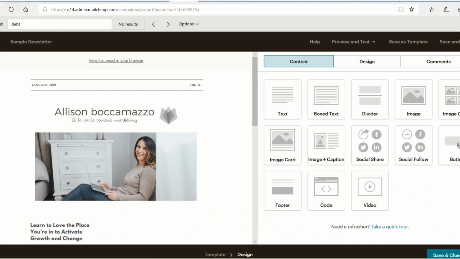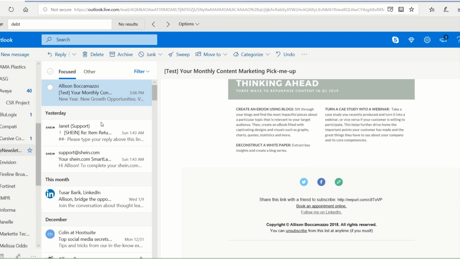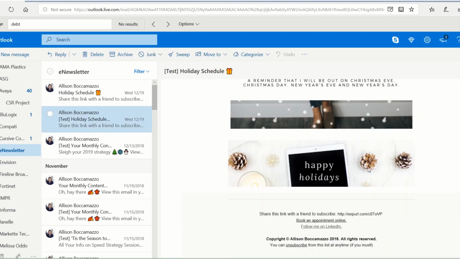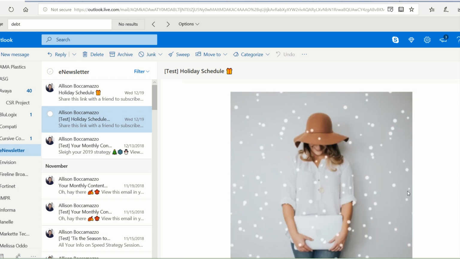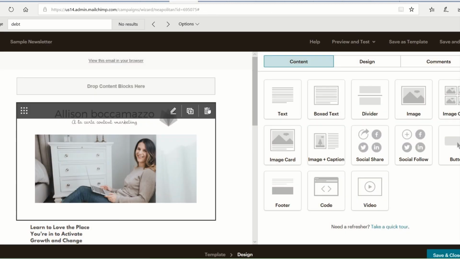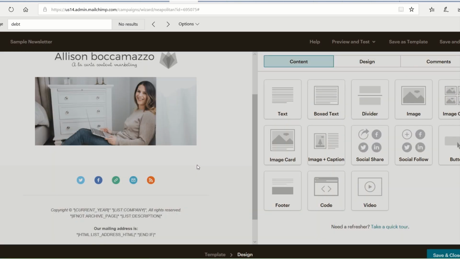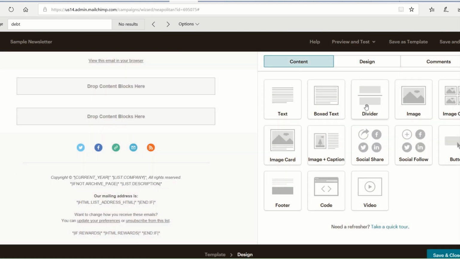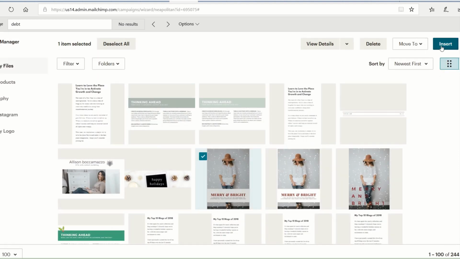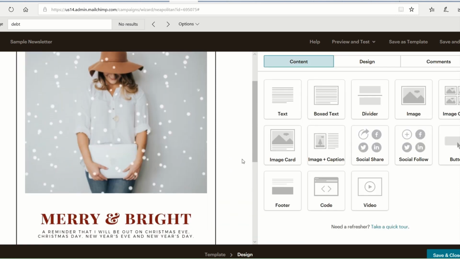So let's say you just want something like this, right? Just to give you a quick little example of something else you can do. Let's say you want to do something like this, my holiday schedule, right? Boom, just one image, super straightforward, nothing crazy. What you can do is get rid of all this. Actually, no, we can keep that. Get rid of this. Or, you know what, I'm getting rid of everything just so you can see starting from scratch. You take one image, browse, and literally all you do is you just insert. There you go, boom. And that could be it. That could be your email. It's that simple.